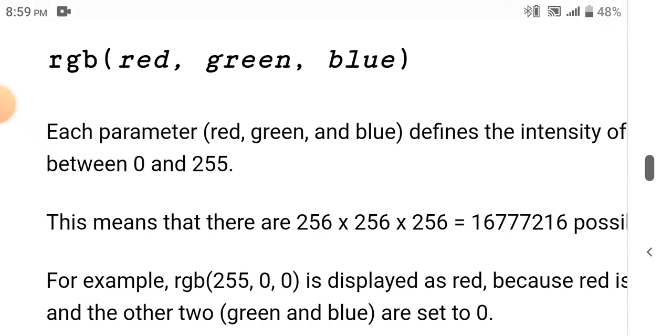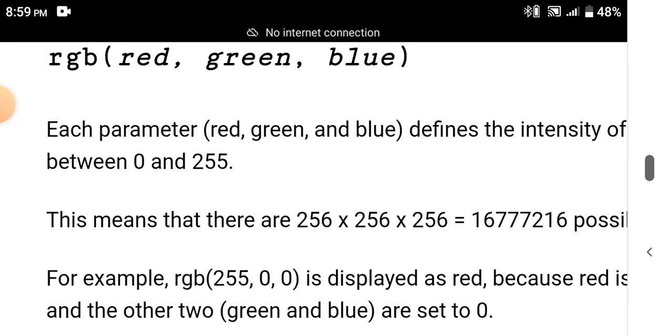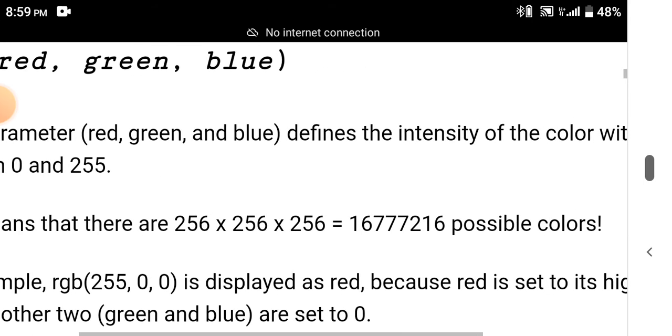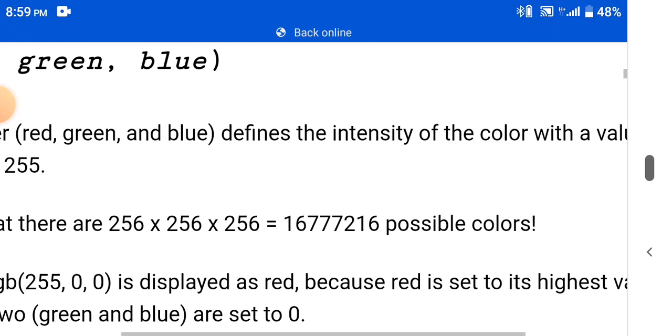This means that there are 256 multiplied by 256 multiplied by 256, 16777216 possible colors.